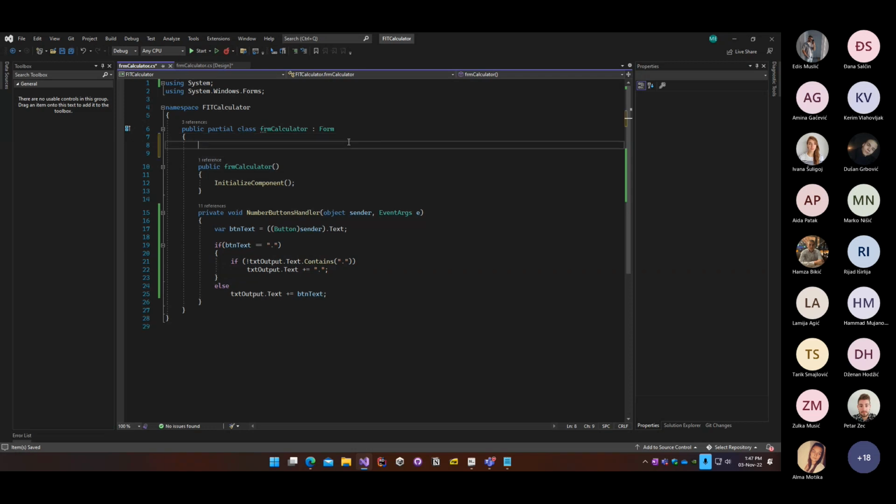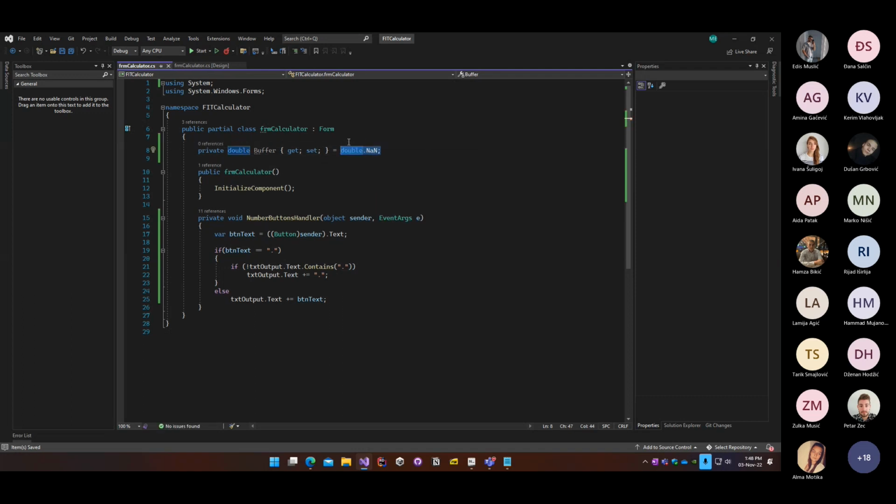So there are a couple of things I would like to keep track of. First of all, I would like to keep track of a buffer. So I'm going to have a private double buffer get and set. And then I'm going to assign it by default to not a number, not 0, not -1, not -2, because all these numbers are valid. I would like to make it just not a number. That means that this thing hasn't been populated yet. So I'm just putting it with something that nobody can use.